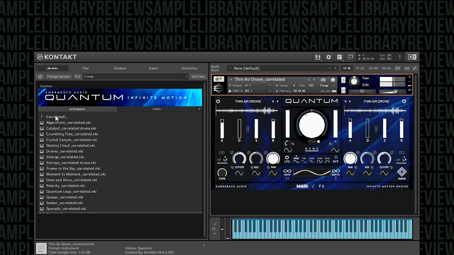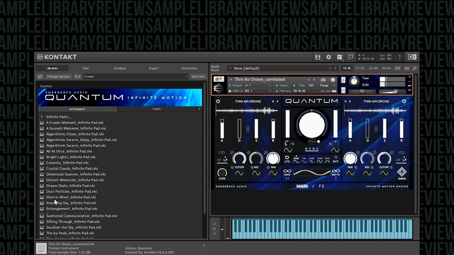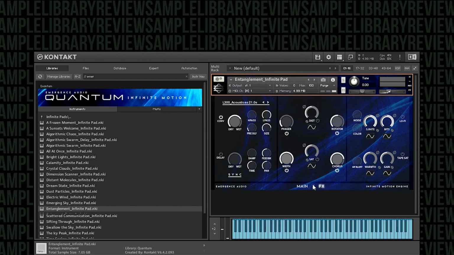Okay, I'm striking out. Let's go back to the infinite pads as an example. It's not the greatest. I want to find a good sound to really show you the difference in reverb and the difference in the effects and how you can modulate those. So we've got the convolution on. First of all, let's go ahead and listen to that.